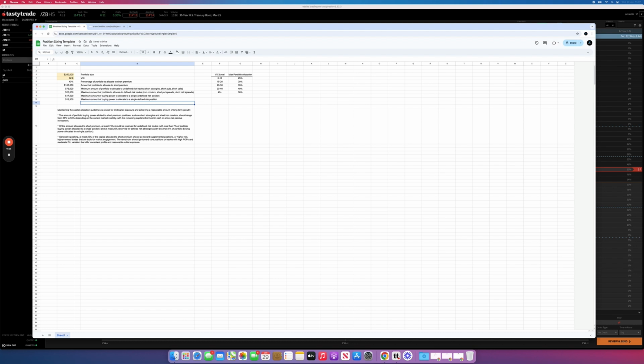All you need to do is just use this information to form the backbone of your portfolio. And as long as you follow this as a guideline, you'll be absolutely fine. If you have a small account, like a super small account, then you may need to be more aggressive than these numbers. If you have a larger account, you definitely should not be violating these numbers. And as long as you follow this, you'll be fine.